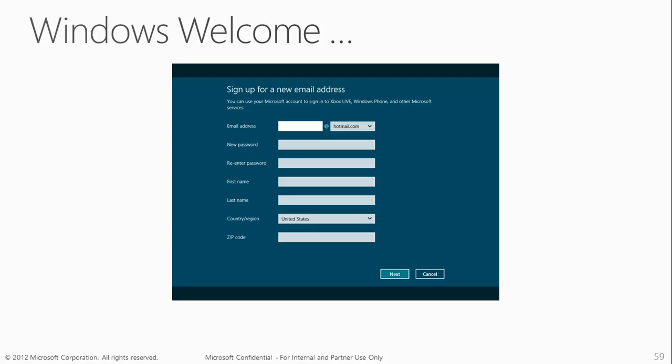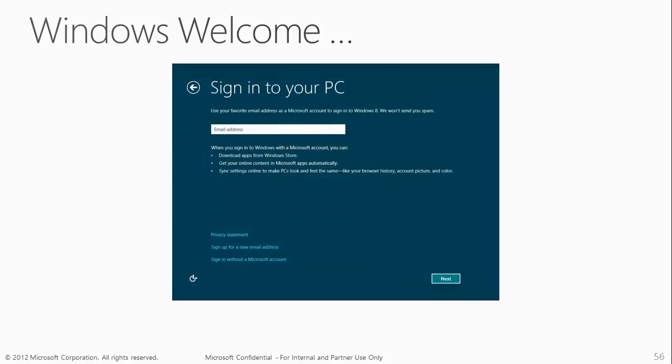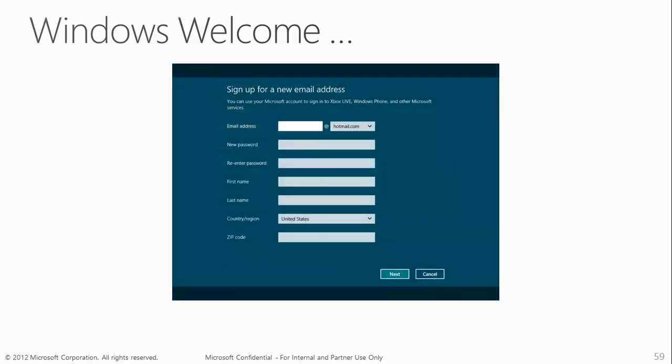Now, previously, when you were prompted for your email address, you saw this option to sign up for a new email address. So if you were to click through on that link, that's going to take you over to a screen that looks something like this. This is just going to walk you through the experience of creating a new email address that is a Microsoft account. It looks like it's defaulting to hotmail.com. I would not be surprised if that changed to outlook.com in the future. No guarantees, just speculation, but that seems to be the direction things are going.